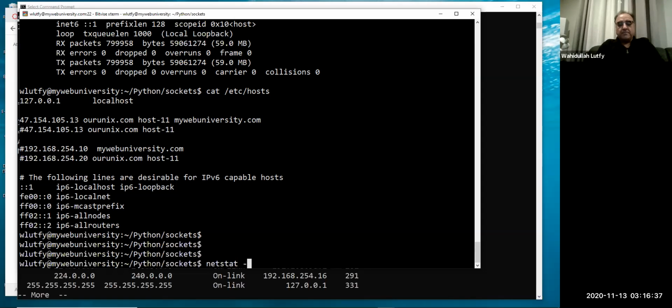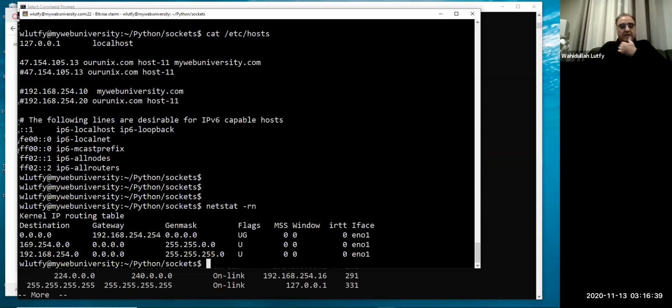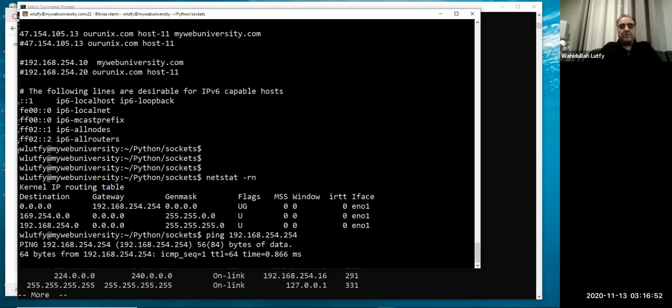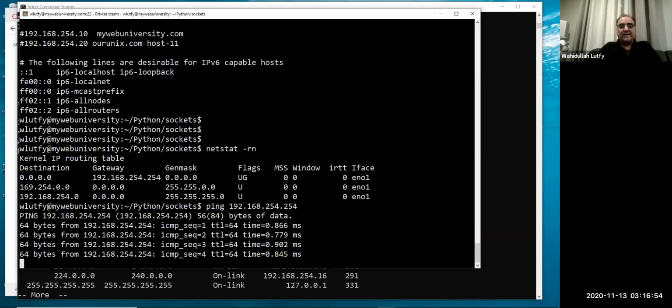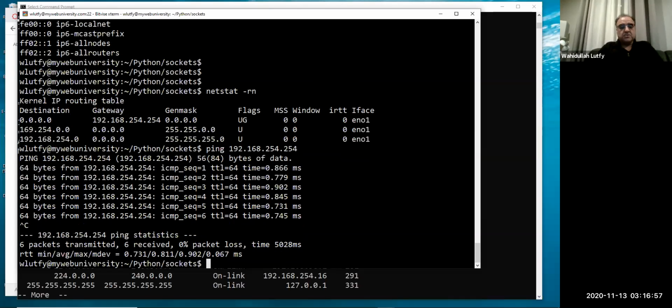There is a file on Unix, and on Windows also, for resolving the gateway. When I run netstat -rn, how do I know that I'm connecting to the gateway? If I ping my gateway, 192.168.254.254, now I'm connecting to that gateway. Through that gateway, it is resolving my IP address to a known IP address on the internet. That IP address is actually inside a file called resolv.conf.